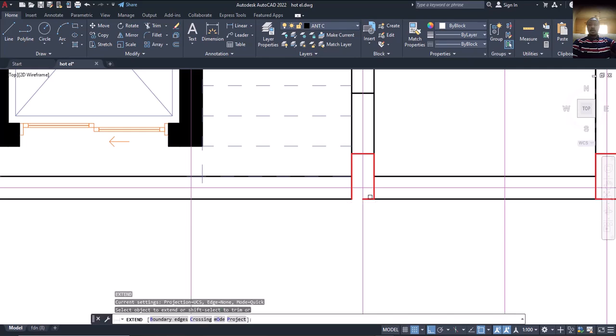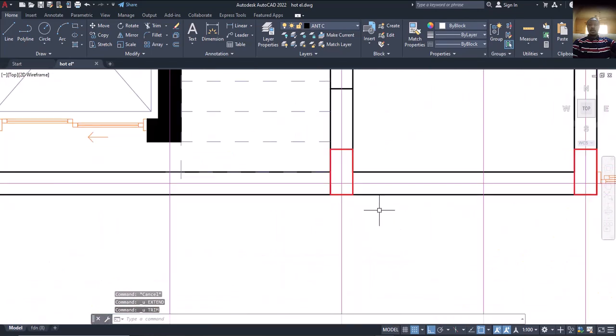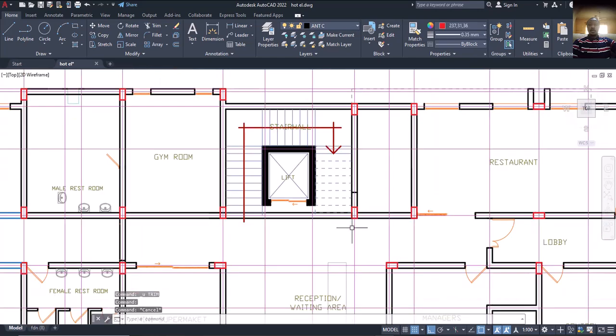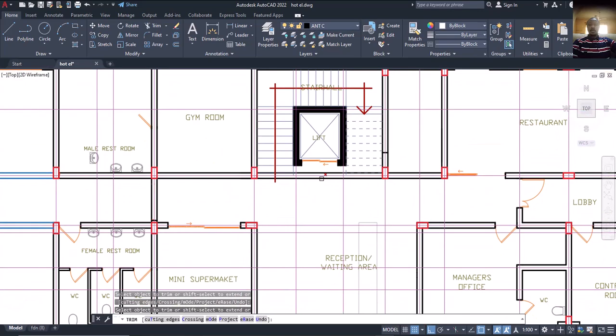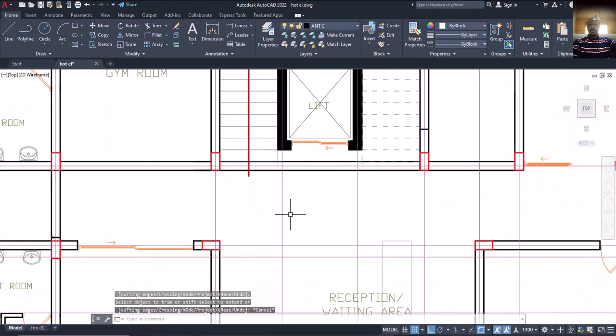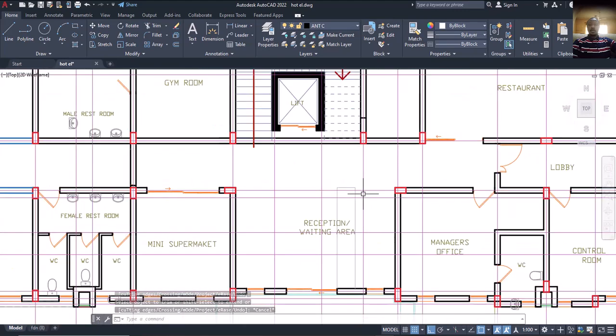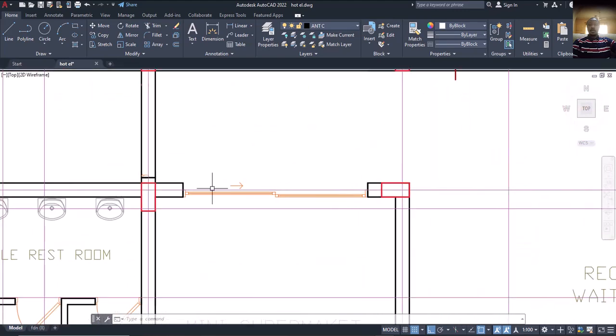EX, enter. Okay, let me see. Okay, undo it. All right, so let me click on this one here. I think it's okay like this. And the same thing I have here, I'm going to have it on this other side here. Is that okay? On this other side here, let me click on this and remove this.